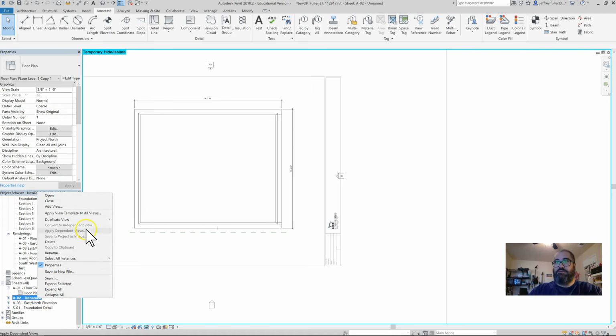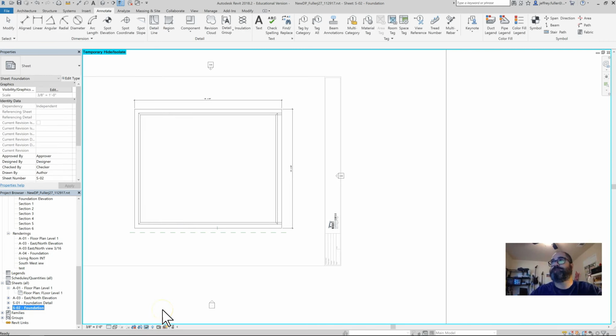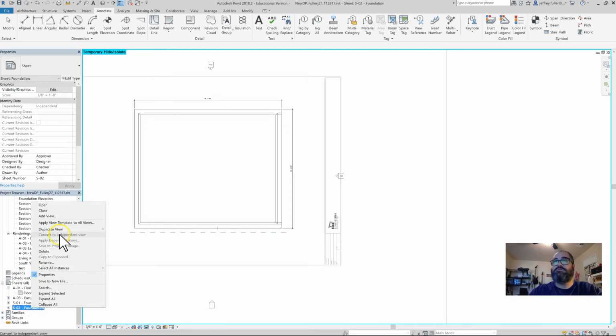Right now it's unnamed. I'm going to rename it. Now this is structural, so I'm going to change the A to an S. And unnamed, I'm going to say foundation. And then I'm going to create an image.